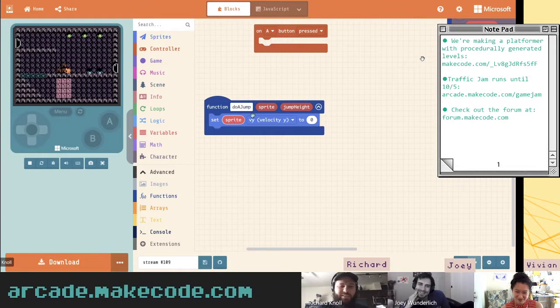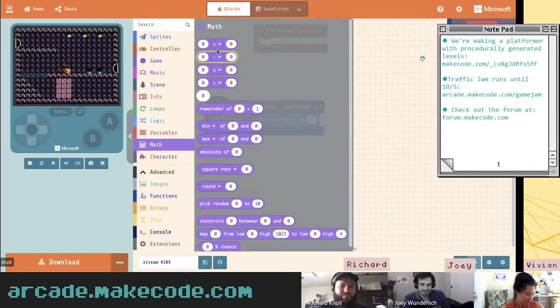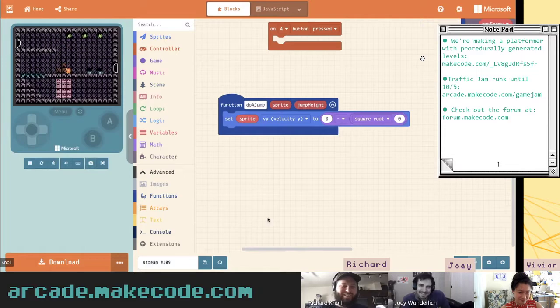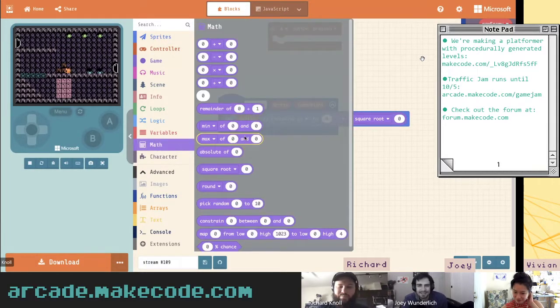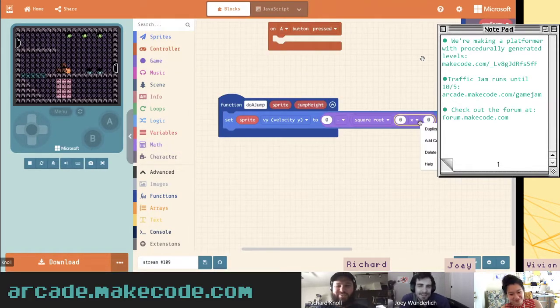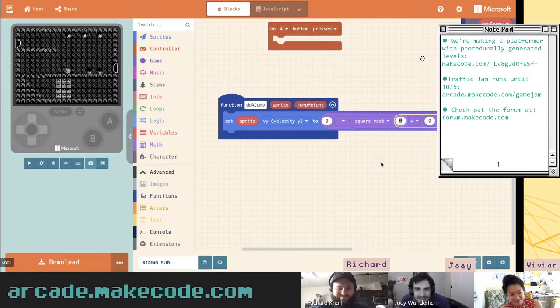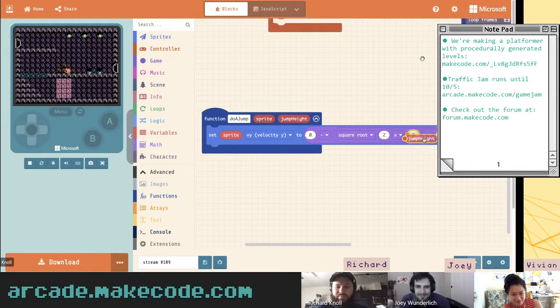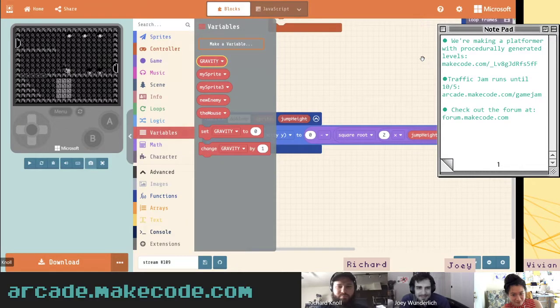Okay, so we're going to set the sprite Vy to be an equation, which we have gone through a few times on stream, but you can just take it as something that is correct, which is negative the square root of 2 times the gravity times the jump height. I could probably figure out why it is this way if I had some time and some pieces of paper and maybe a textbook on algebra. But I just know that it's right, so I'm going to use it. 2 times the jump height times gravity.